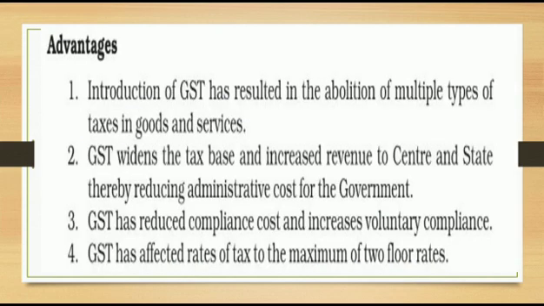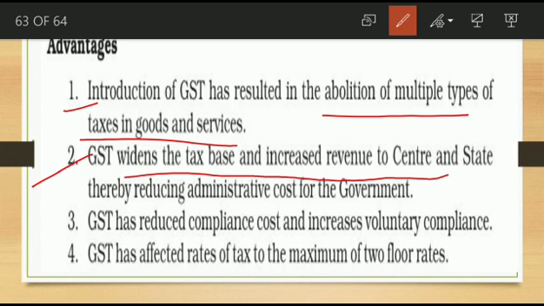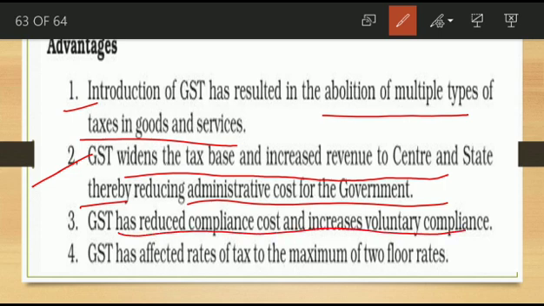So what are the advantages? Introduction of GST has resulted in the abolition of multiple taxes on goods and services. The first advantage is that introduction of GST has resulted in the abolition of multiple types of taxes. In the earlier period there were so many types of taxes; now they are abolished, meaning removed. The second one is that GST widens the tax base and increases the revenue to the central government and states, thereby reducing the administrative cost of the government also. With one single administration only, the compliance cost also reduces and the volume of compliance increases.